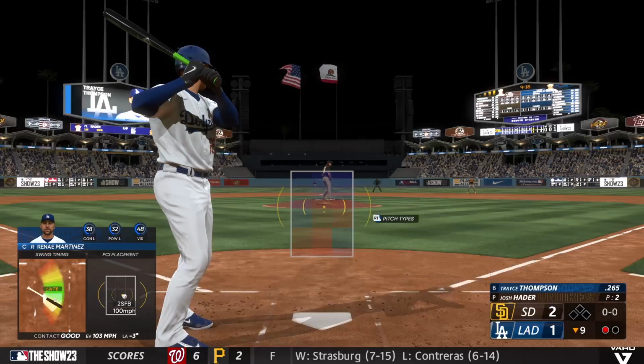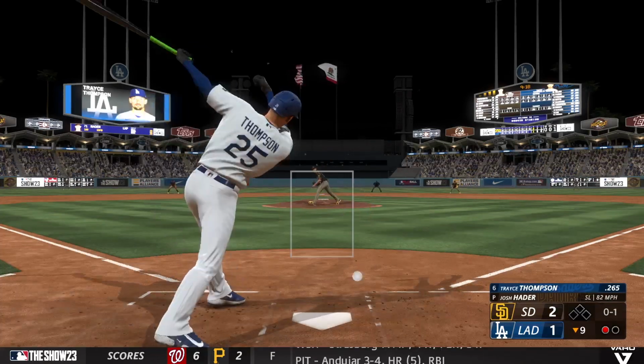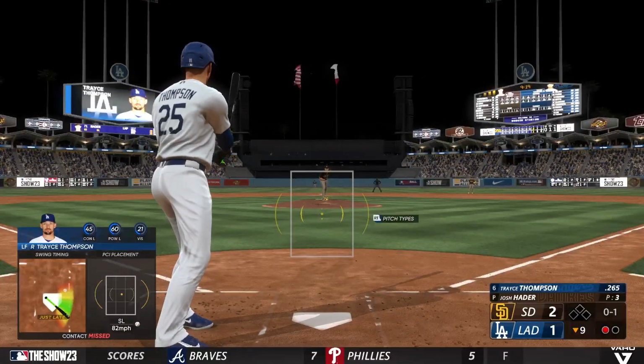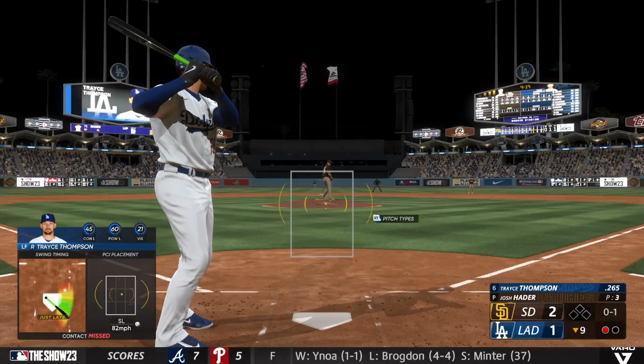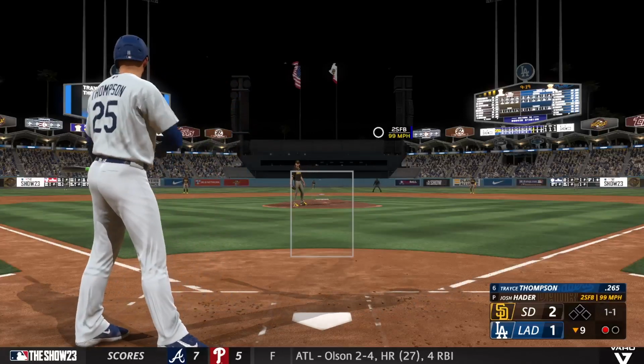The Dodgers going with a pinch hitter. Trace Thompson. He comes to the plate in a huge spot in this one. And he swings and misses at the initial offering. Now, Boog, this is a real tough place for visiting teams to come in and close out ball games for a win. Pitch misses, and it's 1-1.